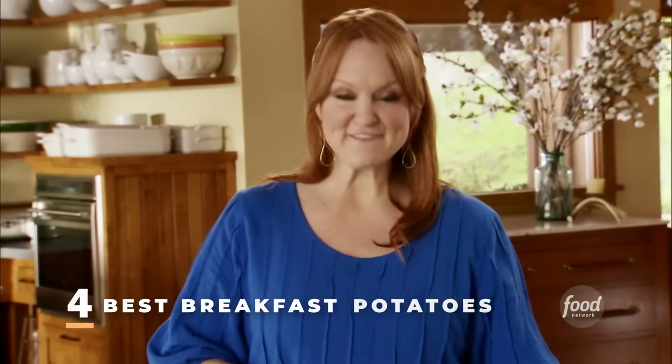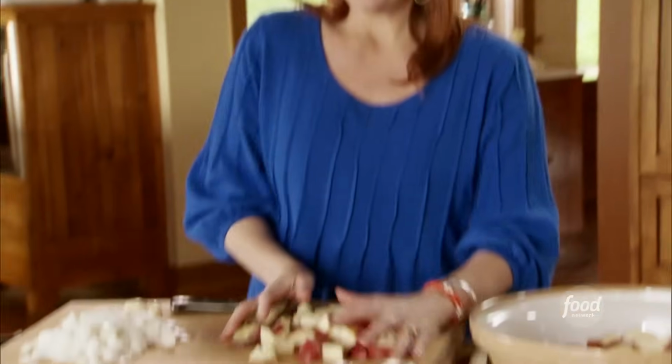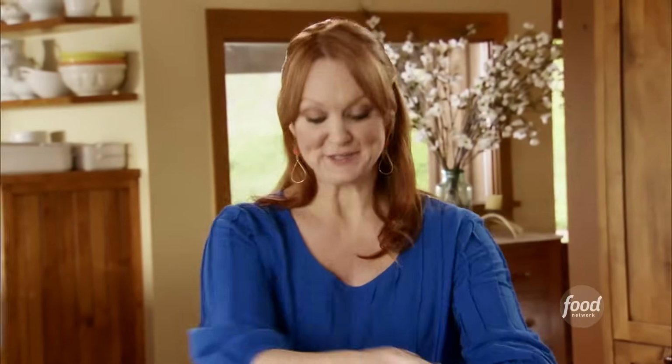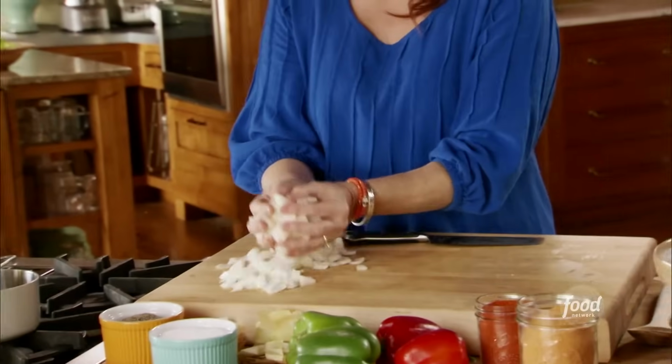I started with 5 pounds of red potatoes, and I just chopped them up. They don't need to be perfect. And then I'll throw them into a big bowl. I don't know how many I'm feeding. I always plan on a big crowd. That way I always have enough. And then I've got 2 onions, and I just chopped them. I left them pretty big, and I'll throw those in with the potatoes.